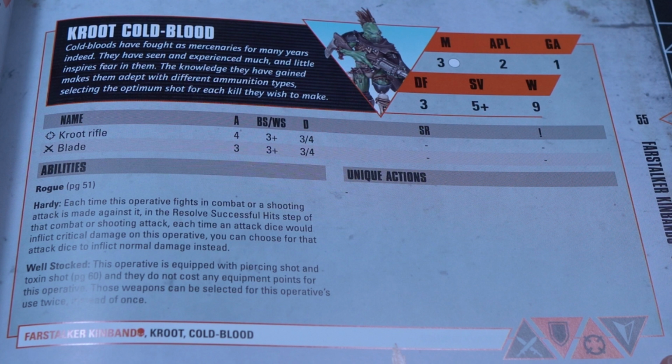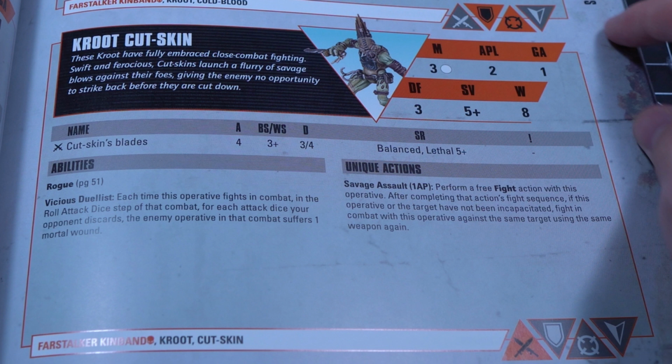There's the Cut Skin, who is the melee guy. I think the Cut Skin is one of my favorite guys on this team. Basically, whenever you're fighting in combat, every attack roll that your opponent discards, they suffer a mortal wound for that. So every time they miss an attack and have to discard the roll, that's 1 mortal wound. Real good. It kind of makes up for the fact that the Cut Skin's blades are not hitting very hard. They're only doing 3-4 damage.